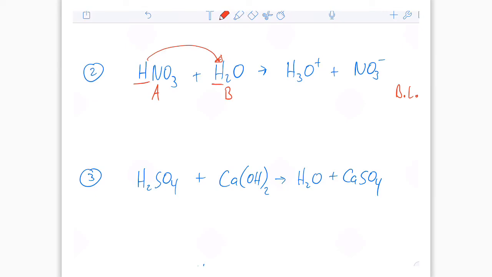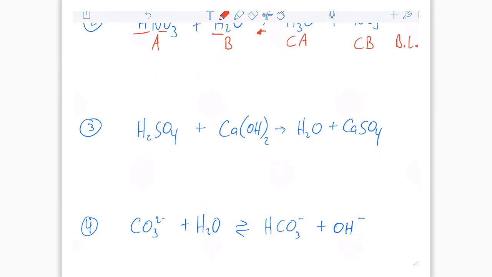So since it's Bronsted-Lowry, we also want to think about the reverse. So we should label the acids and bases on the other side as well. And that's usually pretty easy. If the NO3 was part of the acid, it's going to be a base on the other side. And so this would be the acid. And that makes sense because here we have H's and here we don't. So if you don't have H's, you can't be an acid, according to Bronsted-Lowry. So since these are on the product sides, I'm going to call them conjugate acids and conjugate bases.